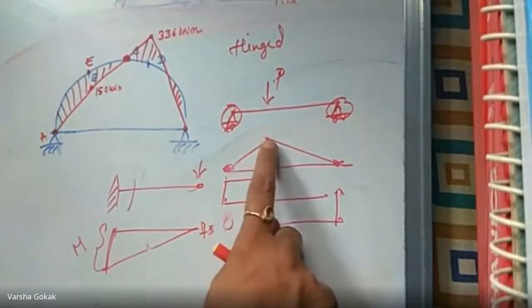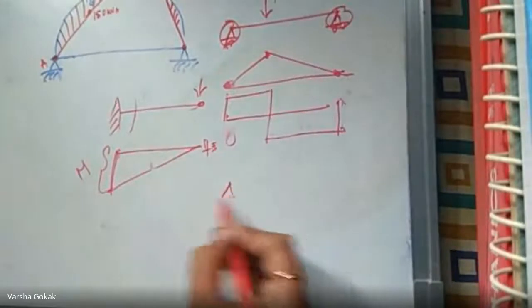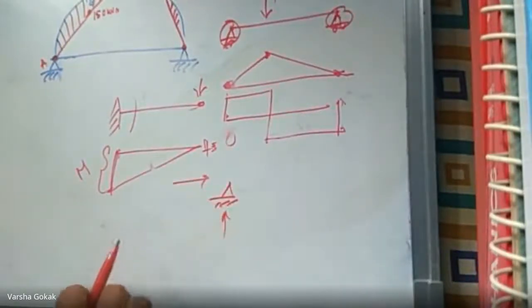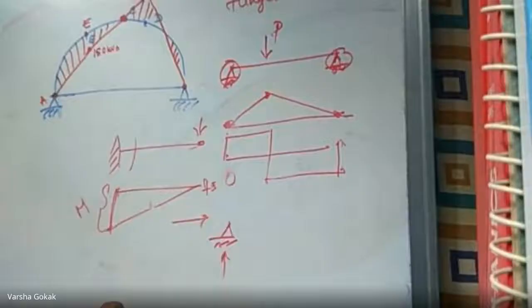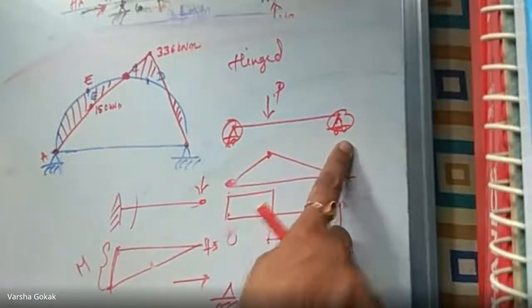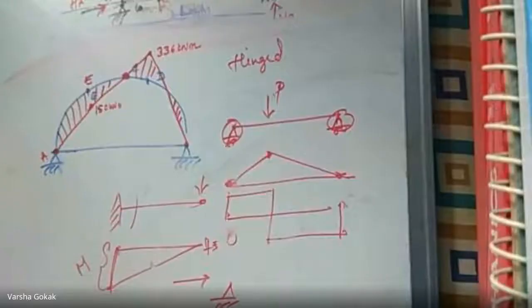So because it is a hinge, moments are 0. When I say hinge, how many reactions are there? Horizontal and vertical; rotation is permitted. So the moment value, that is different, rotation basically, but the moment value here is going to be 0. So that is why these three are 0. Always remember these three are going to be 0. Don't get confused on that. Okay, ma'am. Okay.